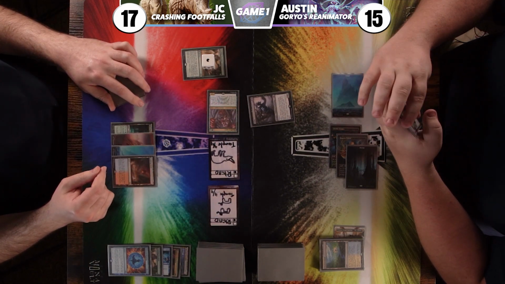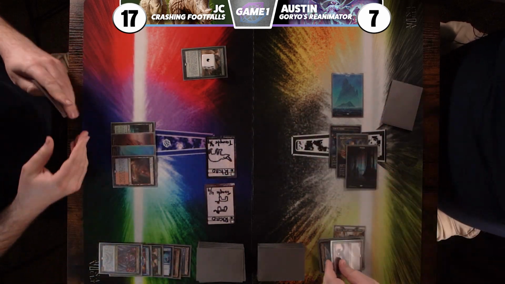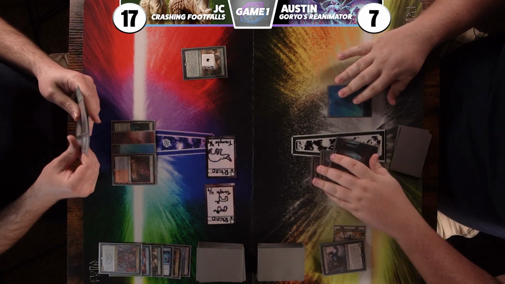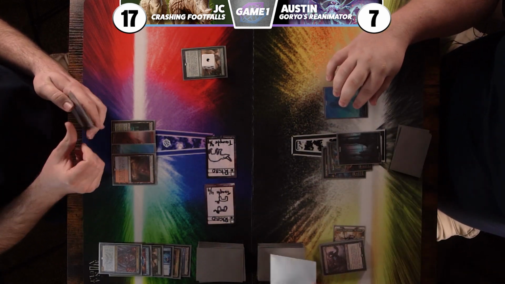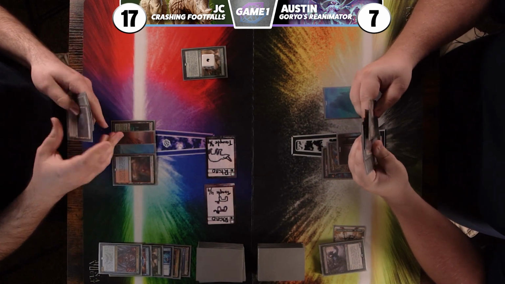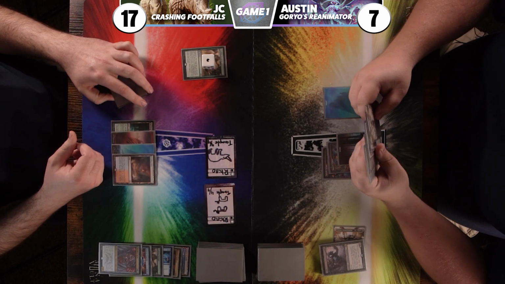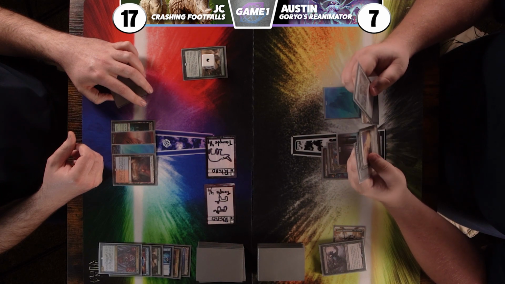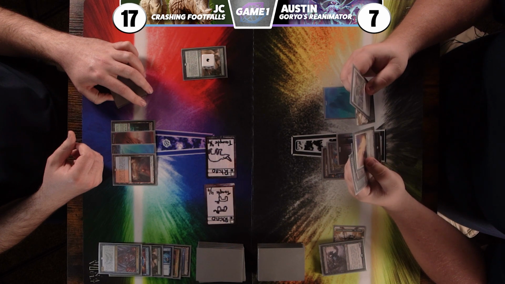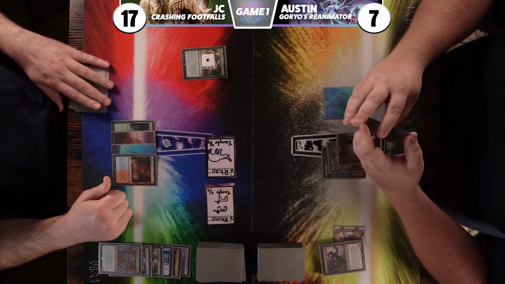I'll block the Shardless Agent. Sure. And take 8, down to 7. You got it. That hurts. These are both dead. After that, I'm just going to pass the turn. All right. Can I draw something that is good? That doesn't really qualify here. I will pass the turn. On your end step, I'm going to fetch my Scalding Tarn for a tapped Steam Vents.